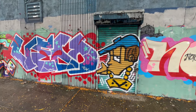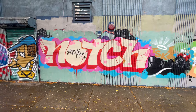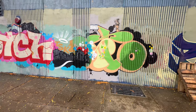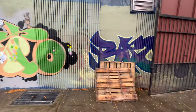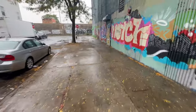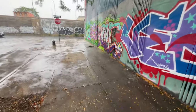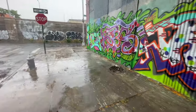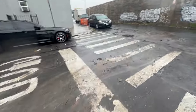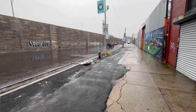I love these characters, man. Old school style joints. It's the kind of joints you used to see on like the trains and stuff, right? But I'm talking trash because I didn't grow up in the borough, so I never saw them actually in trains. My first exposure to this stuff, because I grew up in Long Island, but we always have family in like the Bronx and Brooklyn, like every Puerto Rican. So I used to come into the city, I would see it all over the walls and stuff like that. But as far as subway graffiti, that was from that book, Subway Art, by Martha Cooper and Henry Chalfant. I'm sure I'm saying his name wrong, but you guys know what I mean.